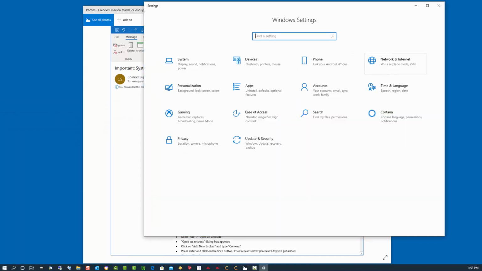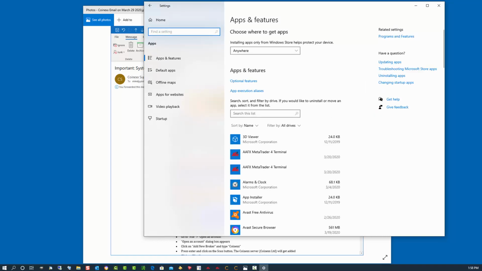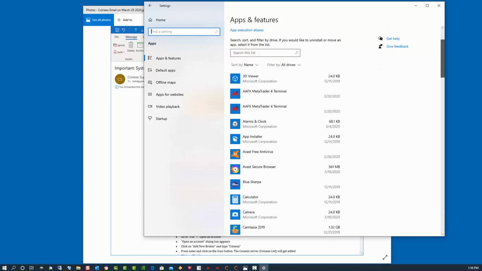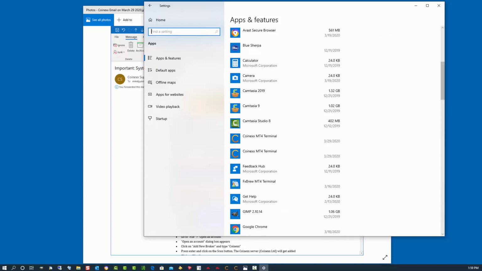In your settings, you go to your apps. You click one time on your apps. That's going to show you all of the applications that are in your computer, and you want to scroll down and find the one that says COINEXX MT4 terminal.